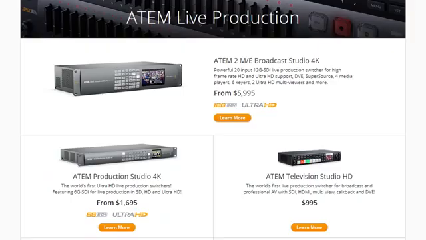Lots of people have asked me about a lower cost video switcher solution for live streaming. While I think the Blackmagic Designs ATEM switchers are about the lowest cost video switchers you can find and are the best bang for your buck, if you're on a really tight budget and need a way to ease into video streaming in a really simple way, what I'm about to show you might work for you.